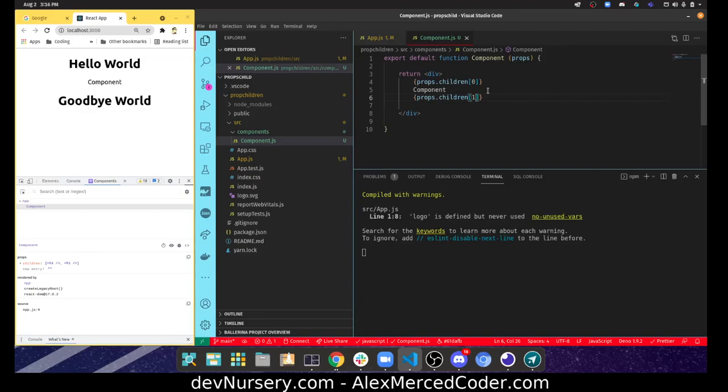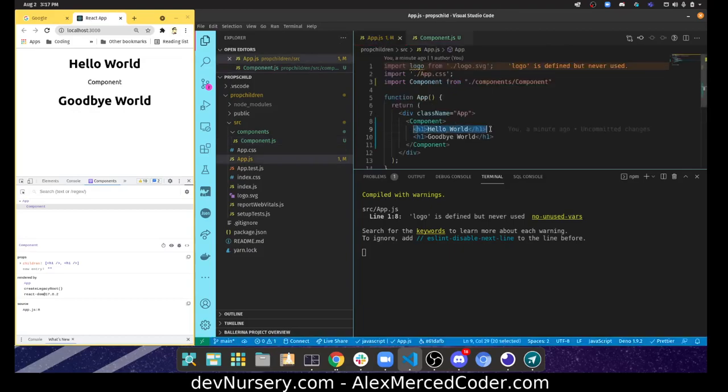And see, now I can actually play around with it, because it's going to treat each top level element. Again, because it's basically treating these as JSX expressions, and the JSX expression has to have one top level element. Since it sees that these are both at the top level, it just treats them as two different JSX expressions, which is something you can take advantage of if you want. Okay, so that's one really cool use of props.children.